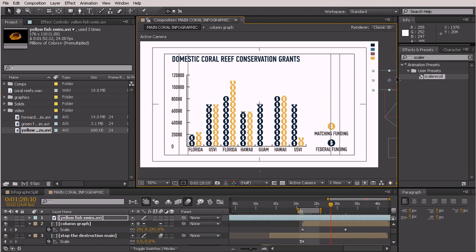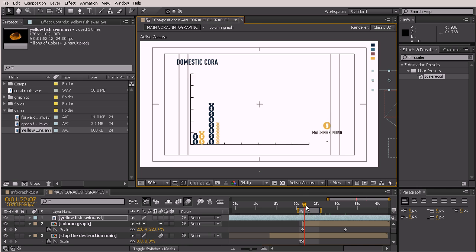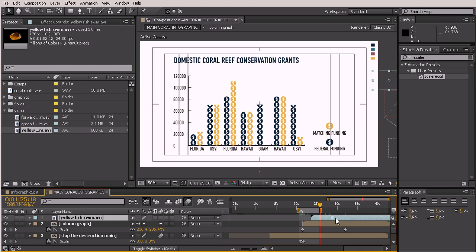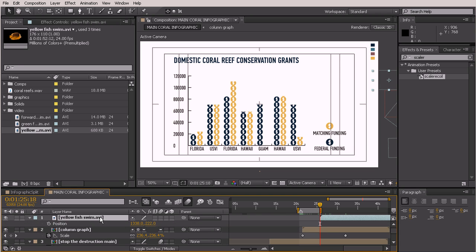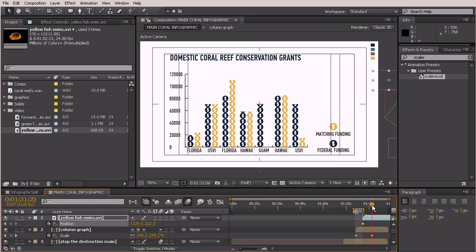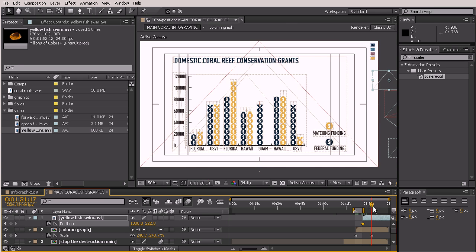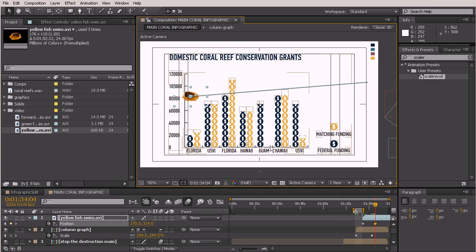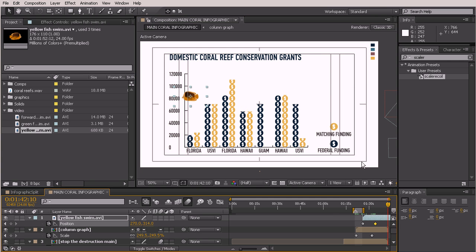And then we're just going to have him come over here from the side, just sort of as this graph is being talked about. So just about halfway through. And let's have this begin right about there. We'll hit the P key to bring up its position. And I want this to animate through to the end. So what I'm going to do is set up several keyframes for this animation. So we'll just start him over here. Then I want to bring him over in this direction. And then I want him to go back out over here.